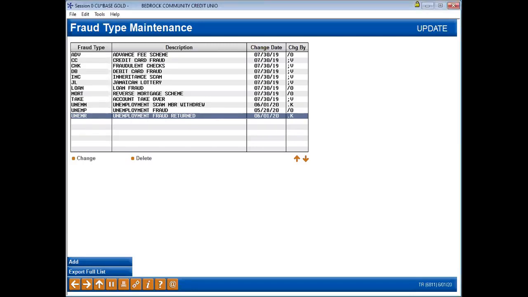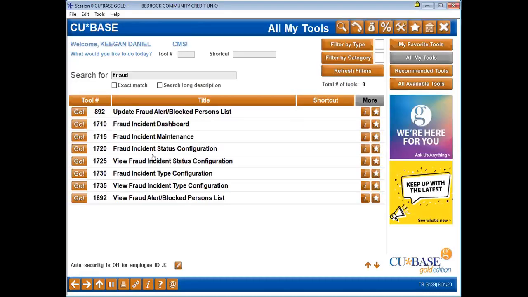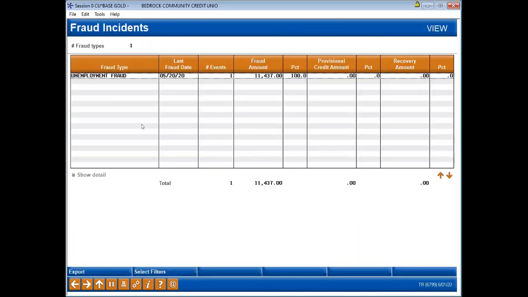And then, as Keegan's going to show you, what type of fraud is it? How was it carried out? Can we create the programmatic toolset to say 98% of the time, that baby's fraud, and just don't let it happen at all? Because that's where we're going. That's the future of CU Base as a fraud management platform.